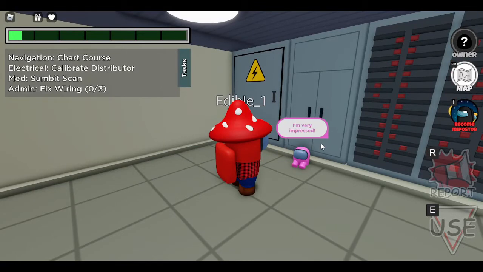So you discovered my secret key. I'm very impressed. Have you seen my siblings? You can't find them.